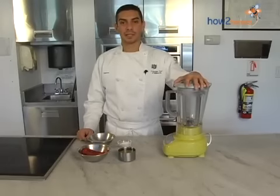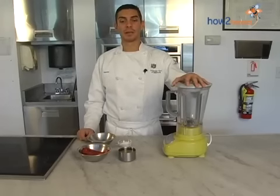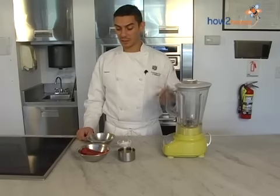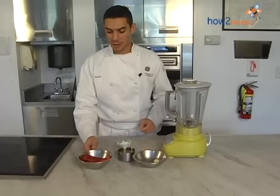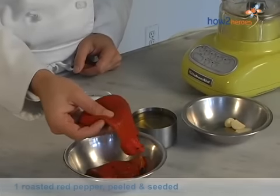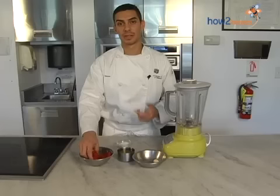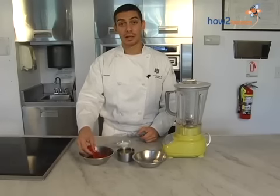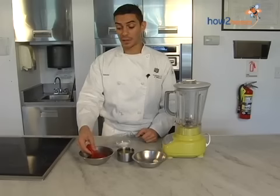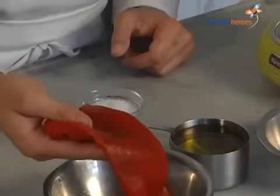The first step in making a cataplana is going to be your sauces. Today I'm going to be making two sauces. The first one is a Lisbon sauce — it's a really simple sauce. Take one large red pepper, roast it directly on your stovetop until the skin is evenly charred and black all over. Remove from the heat, wrap in tin foil or a Ziploc bag, and let it cool. Then remove the skin and seeds — that is the base of our Lisbon sauce.